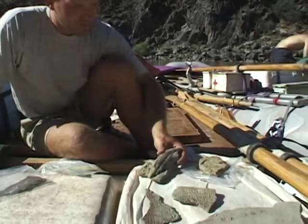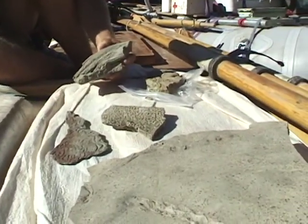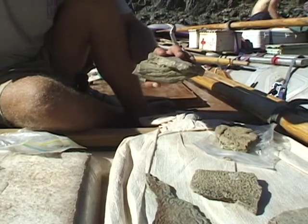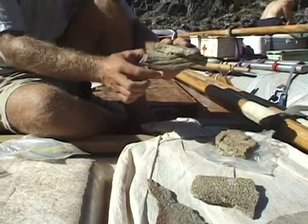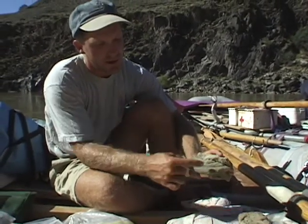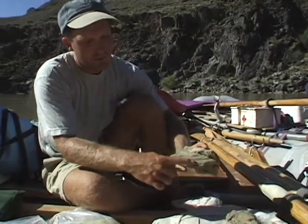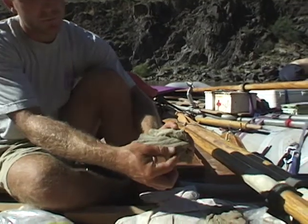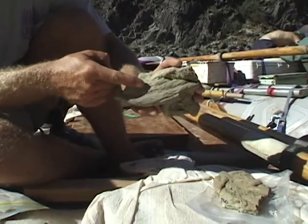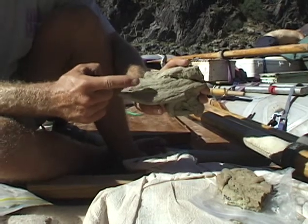Here are some samples that we brought back from yesterday's excursion — these are some trace fossils. This one's kind of common; it's called Tychictus. This is a cast, so in natural life it would have been like this. All this sand infilled the burrow that apparently this worm must have burrowed shallowly and then started filling in as it went down lower and lower, so the very bottom was the last burrow. All these other little remnants of the infilled burrow are called Spreiten.